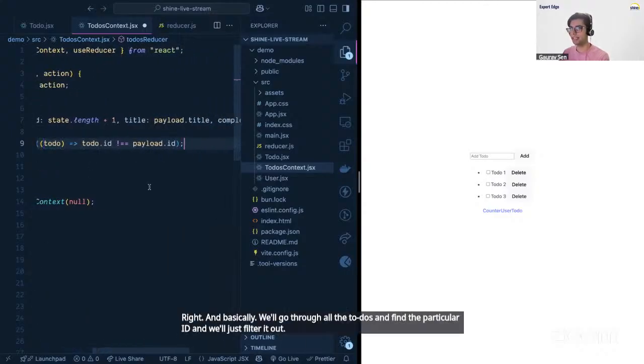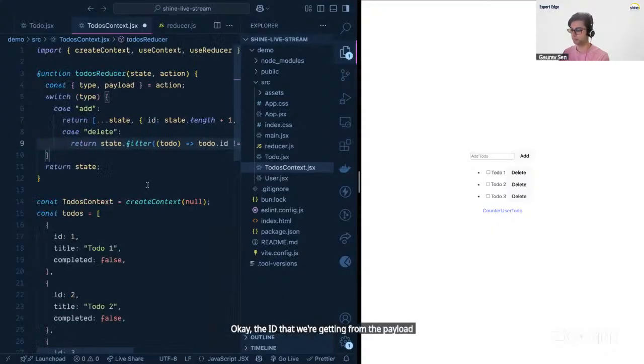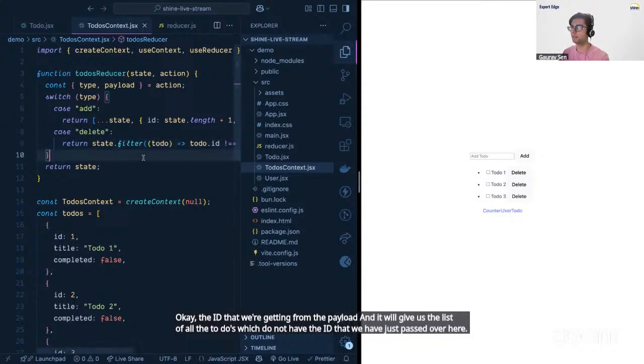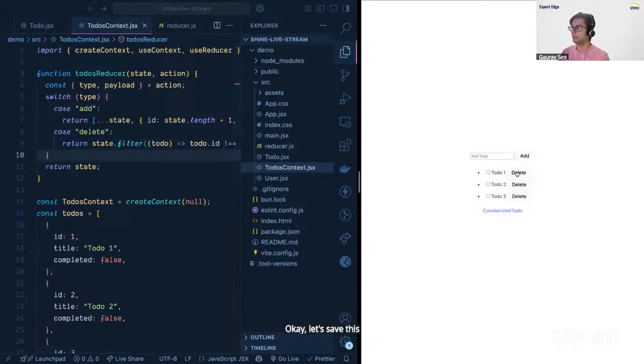The ID that we're getting from the payload. And it will give us the list of all the to dos which do not have the ID that we have just passed over here. Okay. Let's save this. So now when I click on delete, let's take a look at the developer tools.